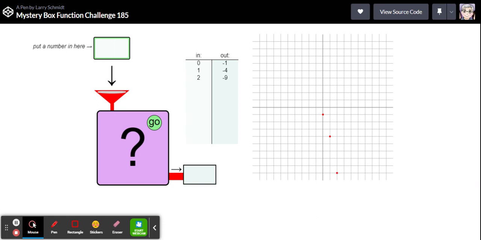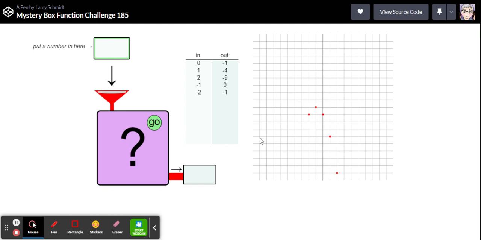So maybe we've got some kind of curve, maybe a cubic, maybe a quadratic, maybe trig, who knows? Let's try some negative numbers. Okay, so -1 is giving us 0. How about -2? That gives us -1. Now I'm starting to see maybe there's some symmetry here, so maybe we've got a downward pointing parabola. If that's the case, then at -3 we should get a -4.